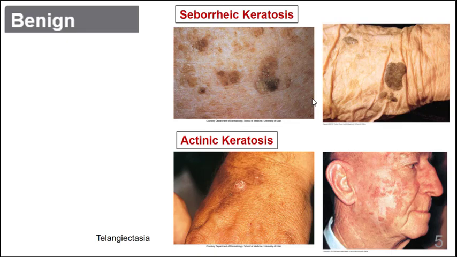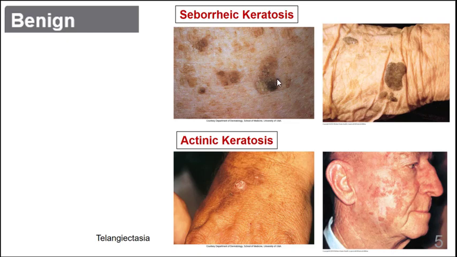People will sometimes just have one, and if somebody just has one, let's say we have this lesion right here and there's no other seborrheic keratoses nearby, then it can sometimes be mistaken in appearance for a melanoma. So seborrheic keratosis can sometimes be difficult to distinguish from malignant melanoma, even though they're not related and even though there's a huge difference between the two. And so sometimes the lesion actually needs to be biopsied to confirm that it is not cancer.